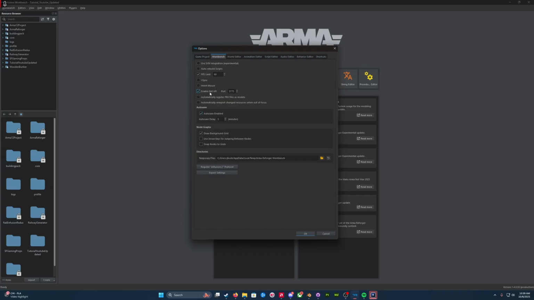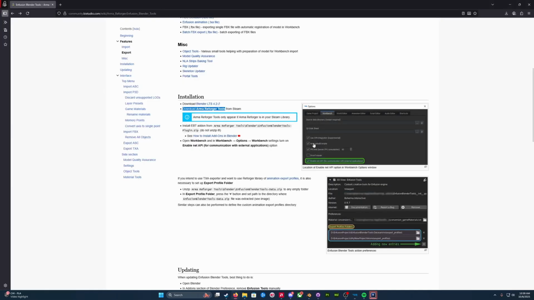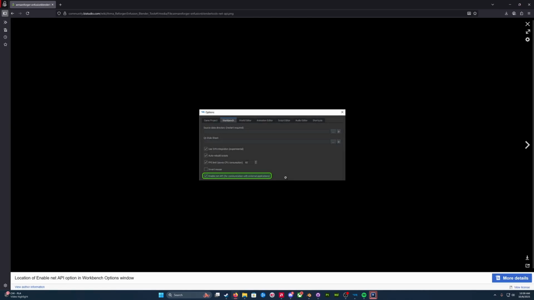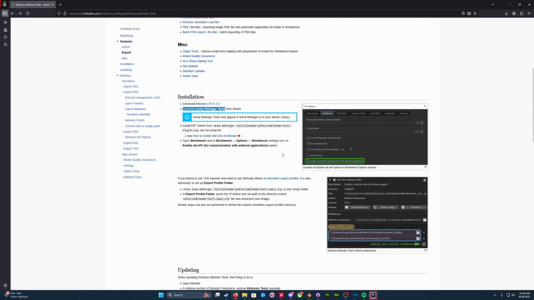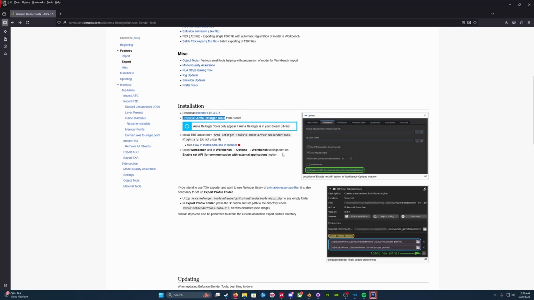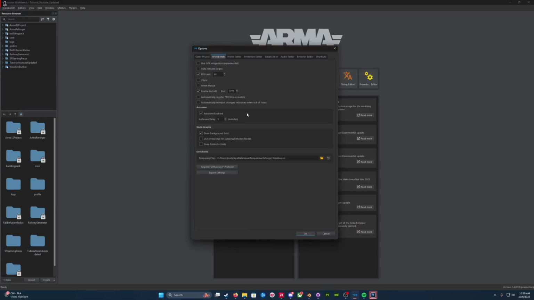So in the Workbench here, you will want to make sure that you have this check marked, and the port 5775 should be default. I believe that's what they even have. That's what they have here. Oh, that's funny. They don't even say it. But whatever the default is, leave it as default. If you don't have it, just change it to this. The most important thing is that when it's in Blender, the port numbers match.